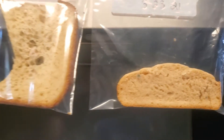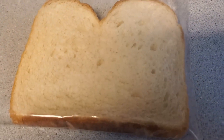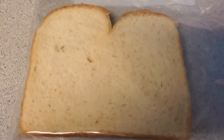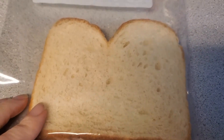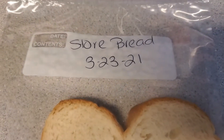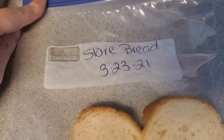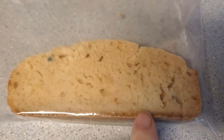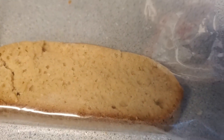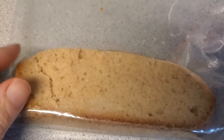This is the store bread, and I am not seeing any kind of mold on the store bread. I'm not going to take it out and open it because I am highly allergic to mold, so anytime I do an experiment like this it has to be in a vacuum seal bag and it has to stay closed. You can already see there's a piece of mold on the box bread that we made, and there's another piece here of mold. It was more on the front that I saw — just a few little places.